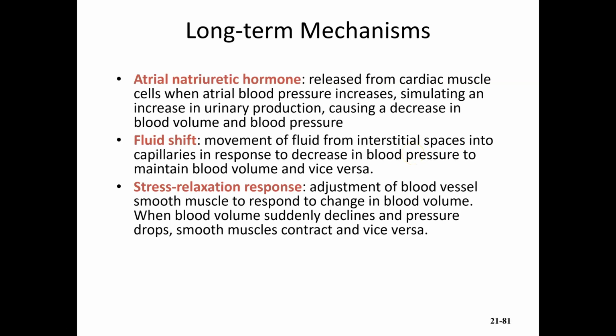This is an antagonist to aldosterone. Like we said, it's released from cardiac muscle when we have increased blood pressure and will cause us to have increased urinary production, which will reduce our blood volume and blood pressure. We can also have something called fluid shift take place, where we will have movement of a fluid from interstitial spaces in our tissues into the capillaries. And this is in response to a decreased blood pressure to maintain our blood volume and vice versa.